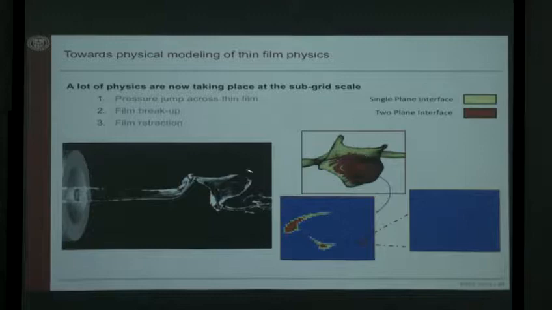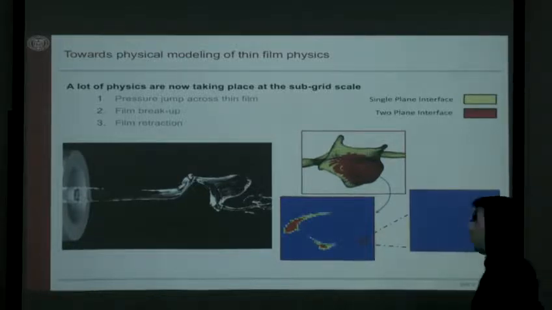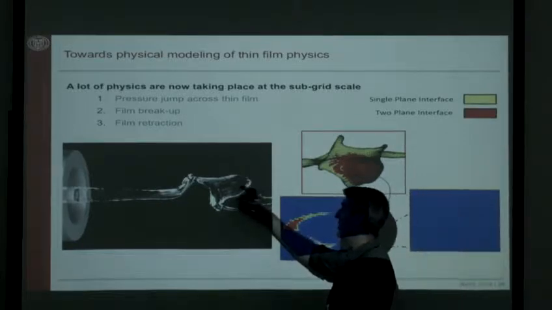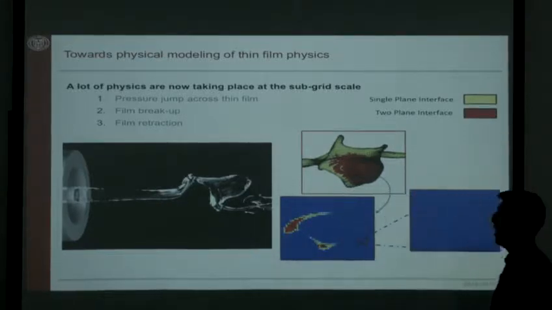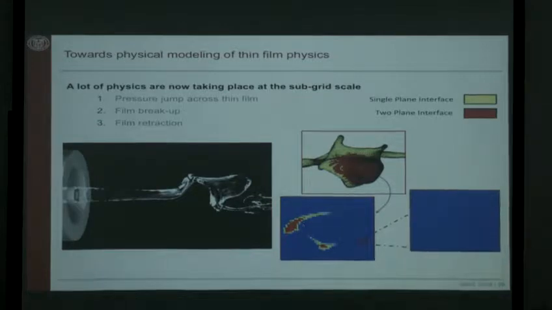Okay, so there's one easy thing we should take care of first. There's a bag here, so we're inflating a balloon. There's a pressure difference between what's inside and what's on the other side. That's reasonably easy to handle in the context of a ghost fluid type method. All we need to know is that we have cells that are on one side of the film and cells that are on the other side of the film. Once we have this information, we can handle the pressure jump. So I'll talk about that in the next slide. Then we'll need to talk about how we handle breakup of the film. And that's a key subgrid modeling question. And then we'll talk briefly about film retraction.